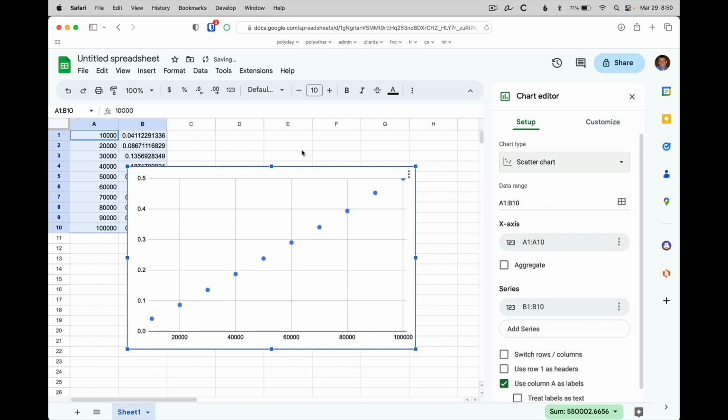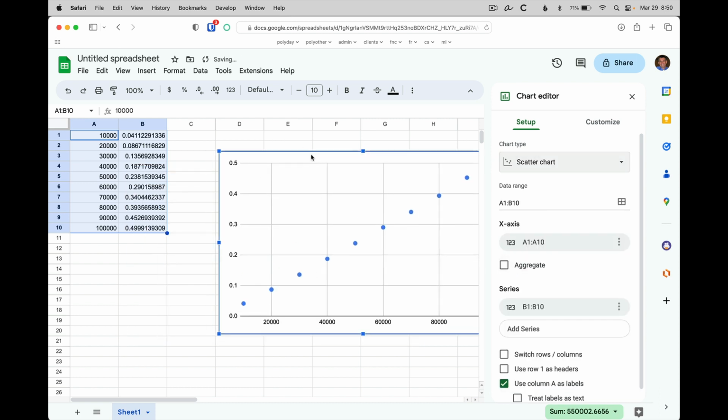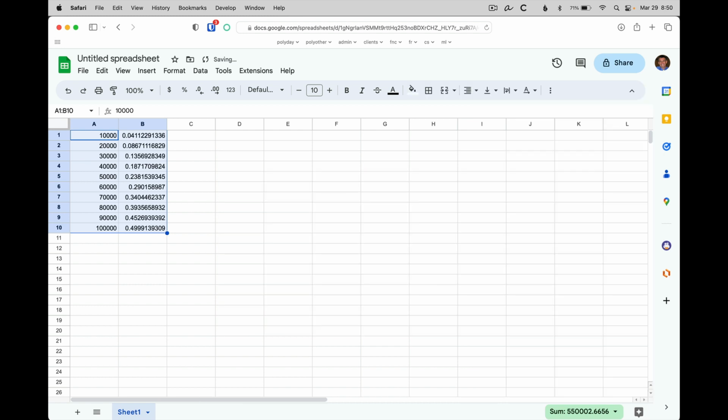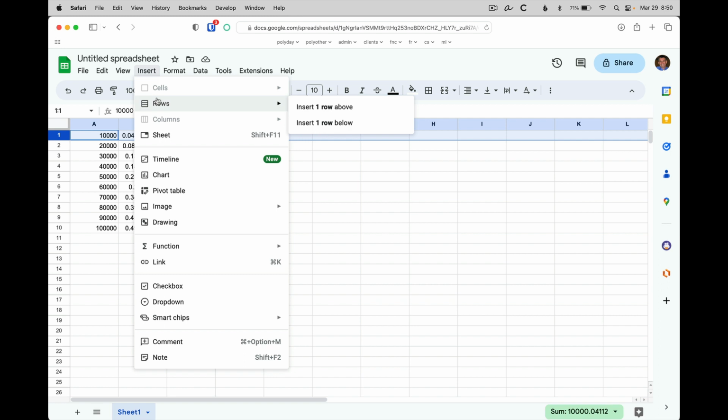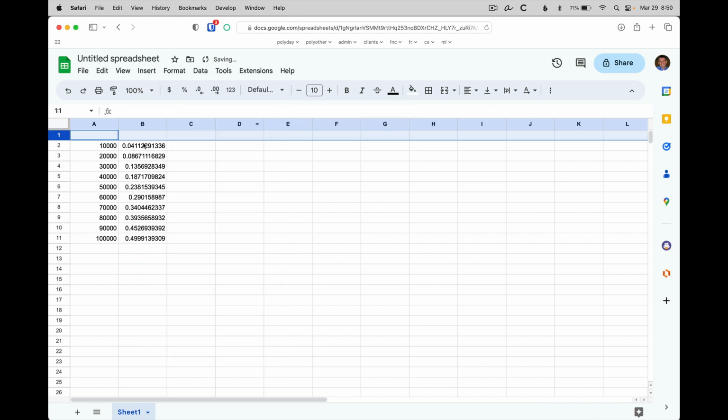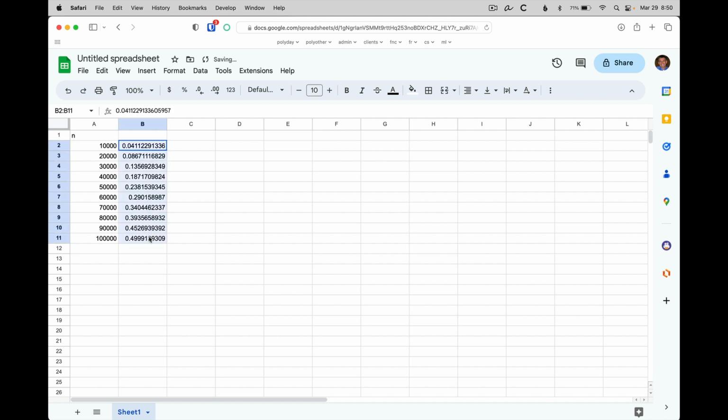But I don't think it's supposed to be a linear algorithm. I think it's supposed to be an n log n algorithm. So let's see how you take a look at that. Again, I'm going to insert a row here. If this is n, and this is the time, I'm going to move this time over here.